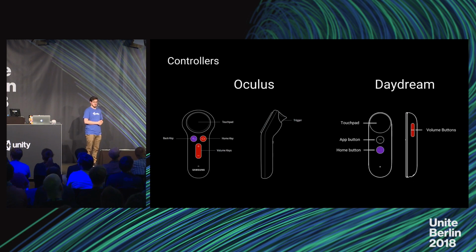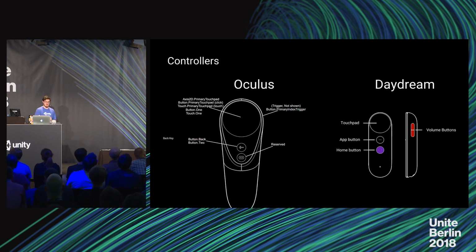All right, and so talking a little more about the controllers, you can see that they both have touchpads at the top. You can use these in a variety of different ways. There is a little bit of a difference between the two touchpads, and I'll lay that out in a moment. You'll notice that they have certain keys, and things like the home button and the volume key on the Gear VR controller are actually restricted. You can press them, but you can't really add logic to them in your application. And with the home button on Daydream, you can press it, but if you press and hold it, that's going to recenter yourself. And that is restricted there as well.